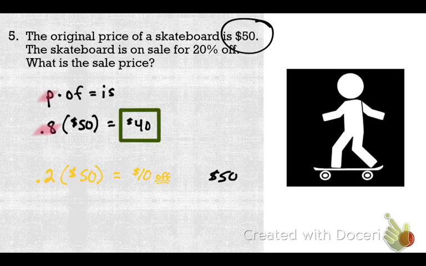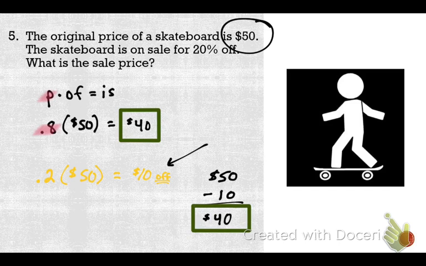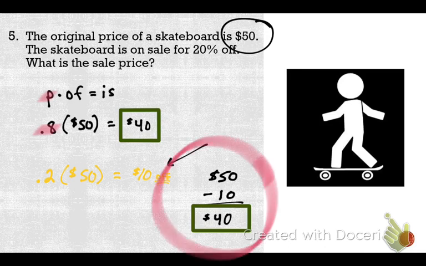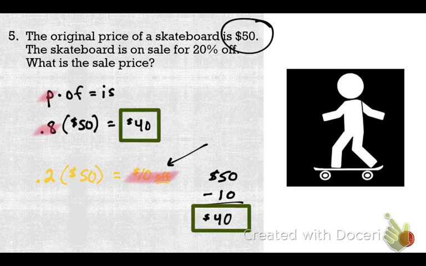So you technically could have taken $50 and subtracted the discount and still got $40. Is there anyone who did it that way? If you did it that way, I'm totally fine with you doing it that way, okay? The only thing is, it definitely adds in an extra step. You just have to remember, many times people will leave the answer as $10, but it's not $10, okay? It was only $10 off, all right? But if you remember to subtract the amount that you get off, that would still be fine with me either way, okay?